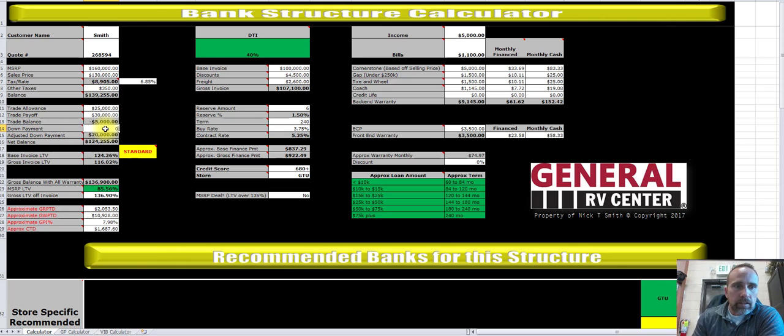Down payment, let's say that we've got 0 down. It's going to show that it's a 0 down deal. We're over MSRP on that, so it cuts down my terms that are available, and that sometimes limits the bank. Again, not an absolute truth here, but you may want to check your bank programs to make sure you're using the right program for this deal. But let's say this customer has the negative equity and they want to put 30,000 down. That changes the whole structure. So now you can go to a standard bank, 240 months.